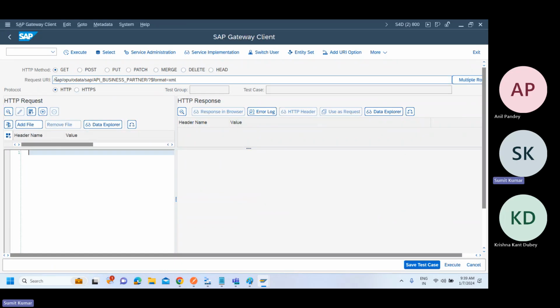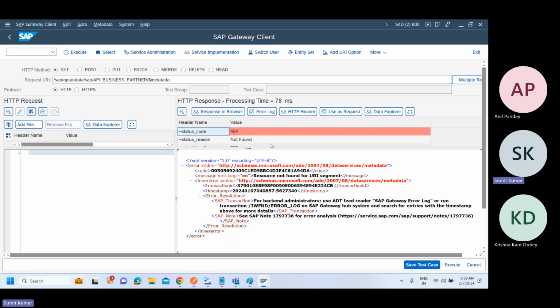And as you can see, it came up with a full path over here. I'll simply say I would like to get some service metadata out of this. So my service metadata will look somewhat like this. Maybe let's directly look for the data instead.